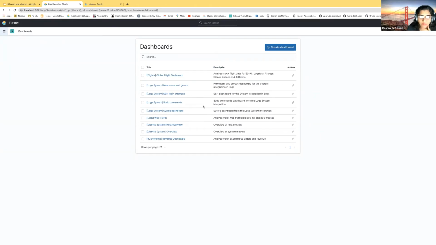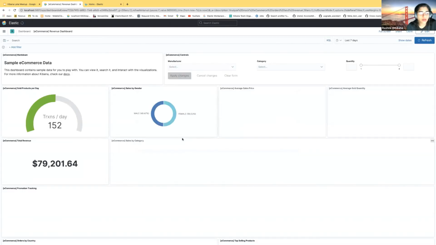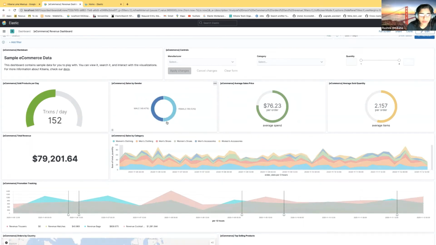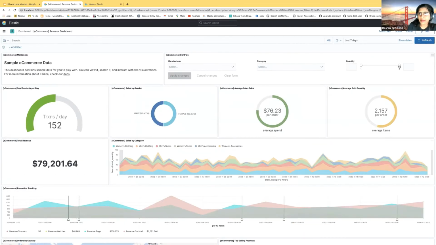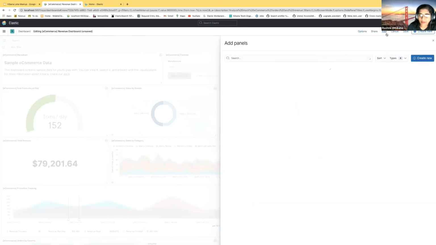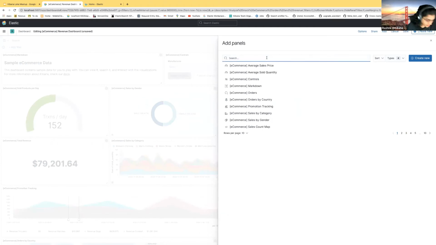Where is it? Revenue dashboard. This is your sample e-commerce data which I had shown you before, and then probably we'll start editing this and then add our newly created visualization to this.